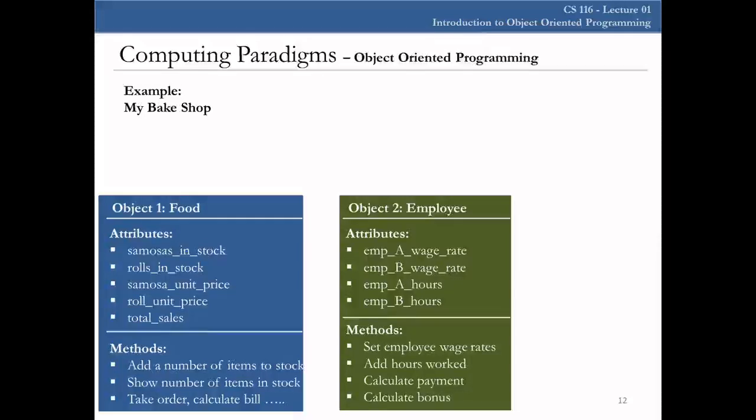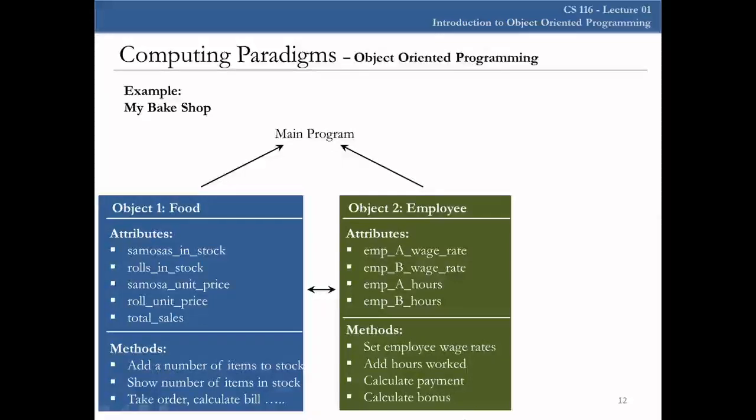Now, we have developed two objects, and after developing the objects we can interlink them, like they might be calling each other's functions, and they can also be called by the main program. Now, this is a bottom up approach. Like you started with defining the objects, and then you went upwards, right? You can also notice here that I placed the calculate bonus function in employee, and I placed the total sales variable in food. And obviously calculate bonus will ask the object food if it can have access to total sales, and food is responsible for providing access to this variable if somebody requests the access.